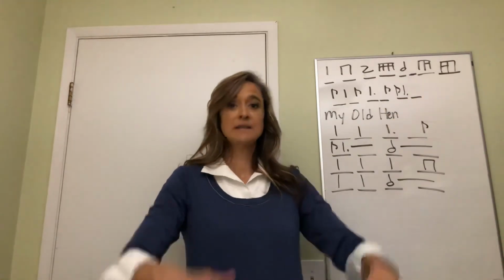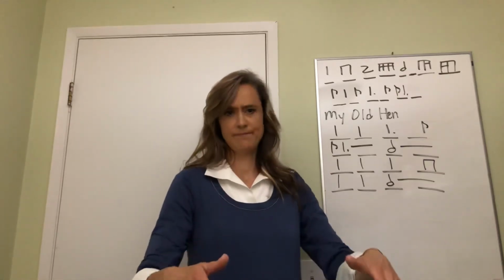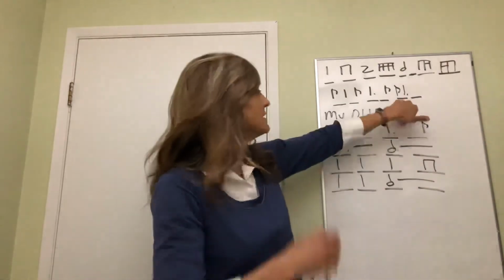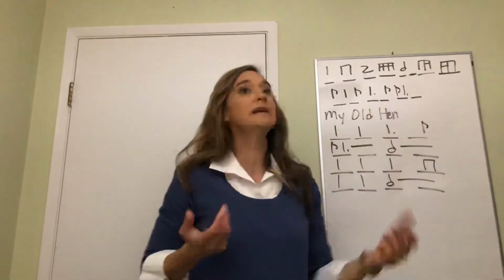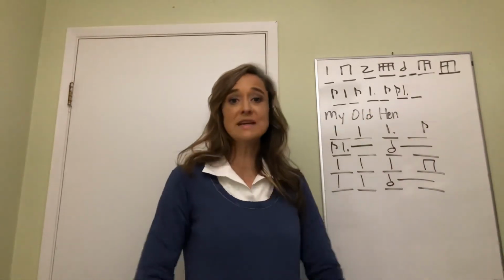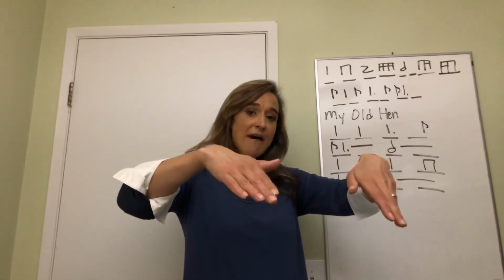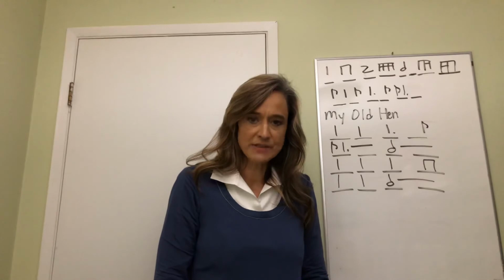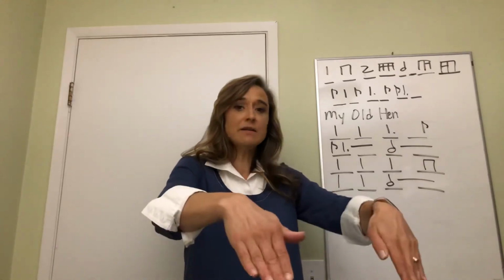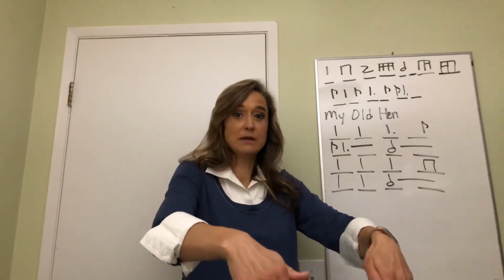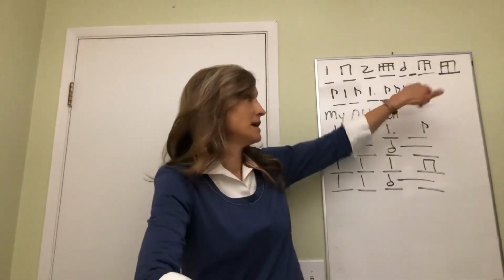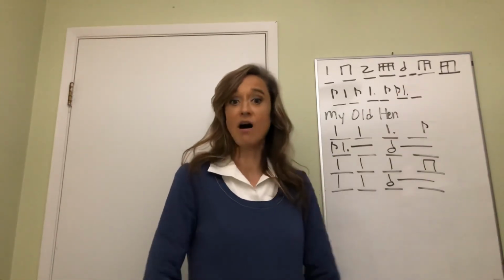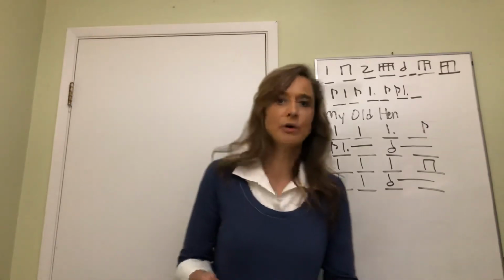Let's see. T-Tom. No. My hands were up in the air. That's because the 8th note is only a half a beat. So T, I'm a half a beat done. I slapped my lap for T. I go up in the air. I'm finished with a half a beat. On the next half beat, I start saying Tom. So T-Tom, T-Tom.